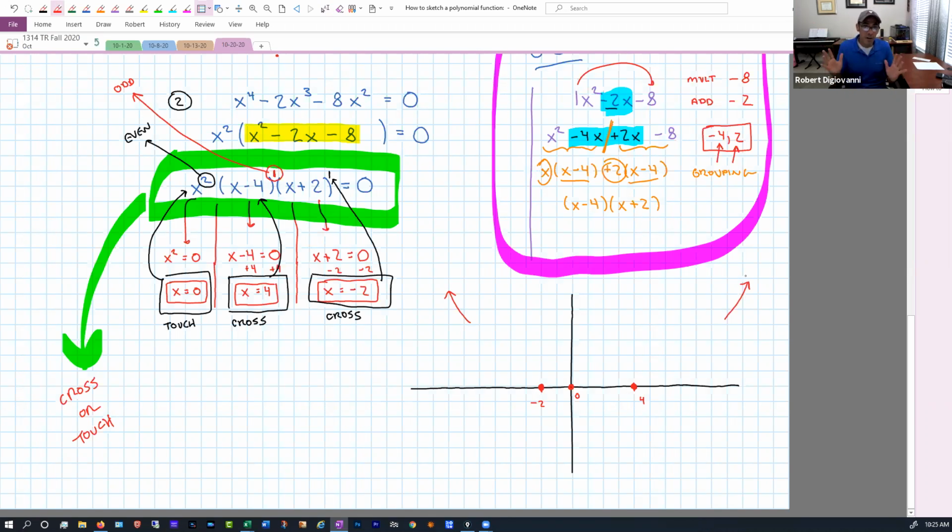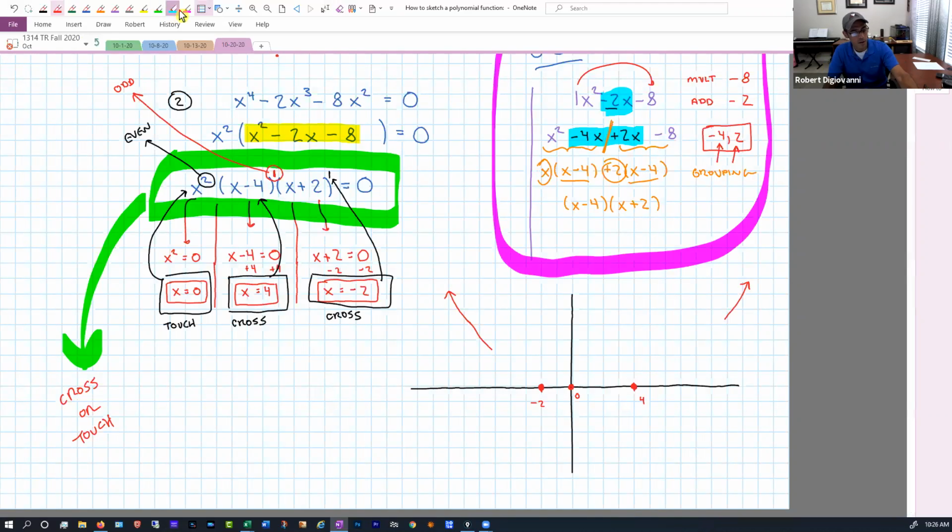All right, here's where it all either comes together or falls apart. You're back in kindergarten at this point. You're just connecting the dots, but you have to follow the rules. So I'm going to start here on the left-hand side. I'm going to start drawing this graph, and I've got to get down to that point, right? We've got to get here. Now, what is going to happen when I get there? Am I going to cross or am I going to touch?